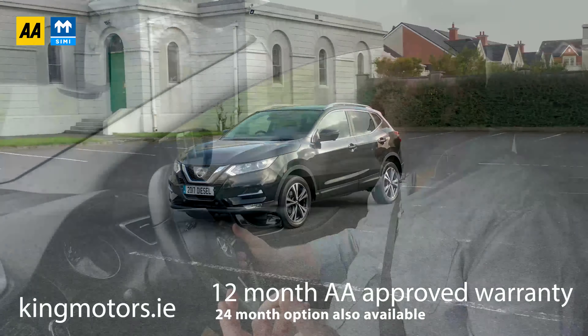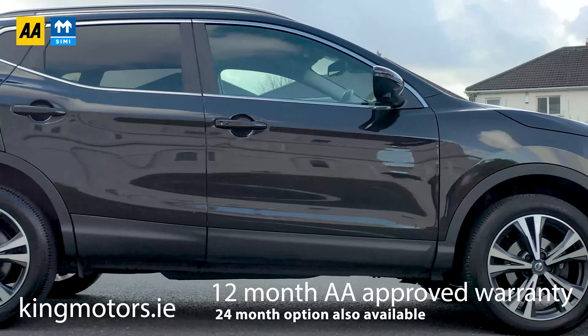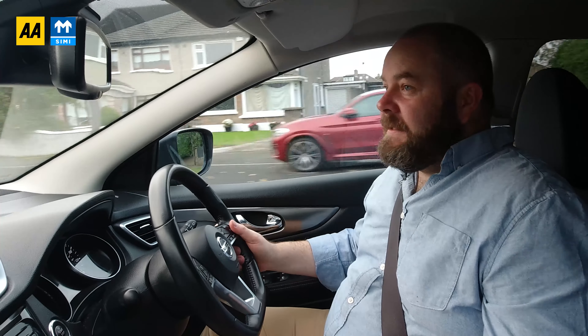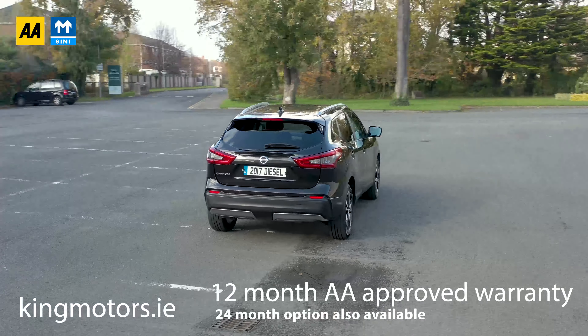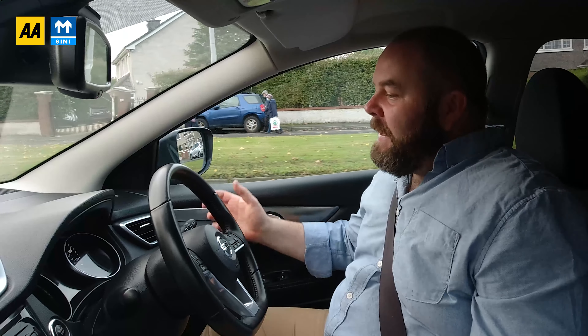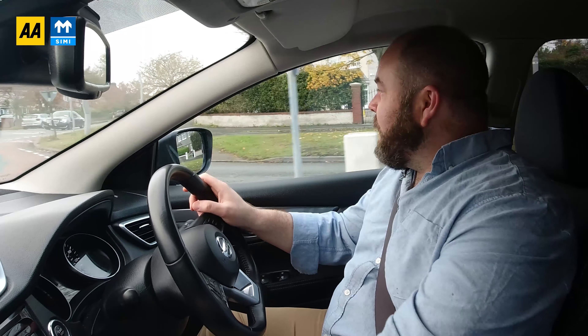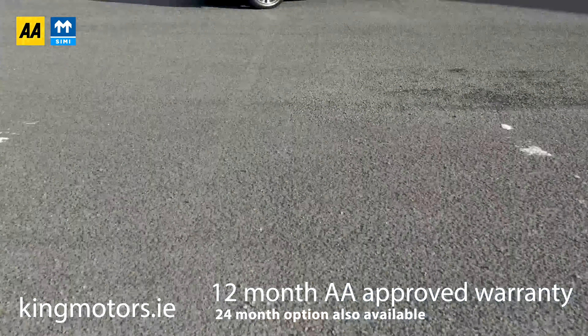It does all the things you want from a car and it does it well. Then it also drives like a car, which is a huge bonus. If you've ever driven a proper 4x4, you'll know that they're cumbersome, top-heavy things — unless you need one, you really shouldn't have one. Spec-wise it's fully loaded: it comes with 360 cameras, sat nav, and full Bluetooth phone connectivity, which allows us to play any Bluetooth device in the background of the car. It's a really, really well-specced car, very smart looking, and a wonderful family car. We sell them by the boatload to families, and as I said, we're well into 1300 units of this model alone, so we know them very, very well.